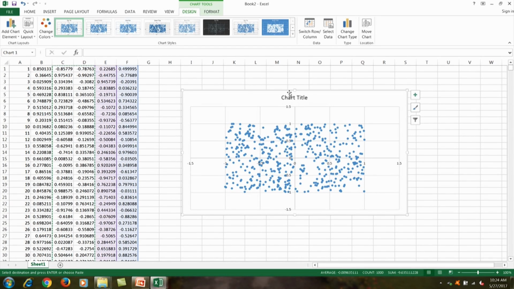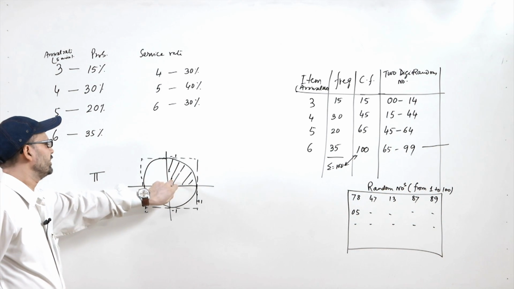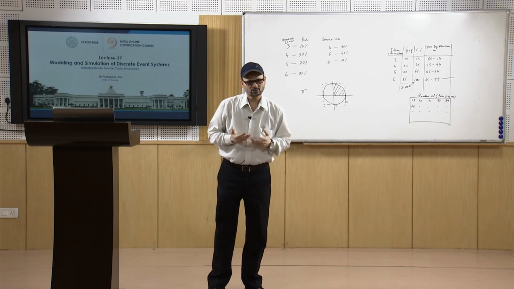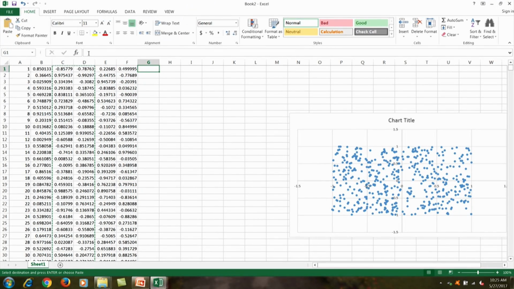Now, we have to see how to draw numbers in a circular form. As we know, if this is a circle and its radius is 1, the formula is x square plus y square equals 1. So, that is the formula for the circle. It means you have to calculate a random variable, and we will check whether this square plus this square is equal to 1. In that case we are going to write this number. So, that condition we have to give.